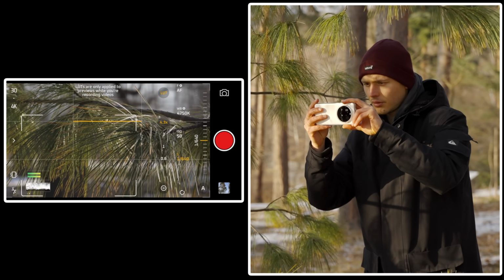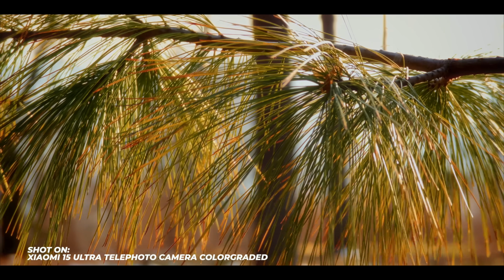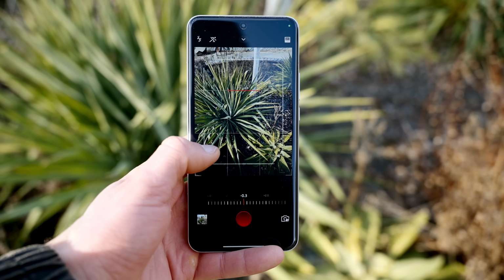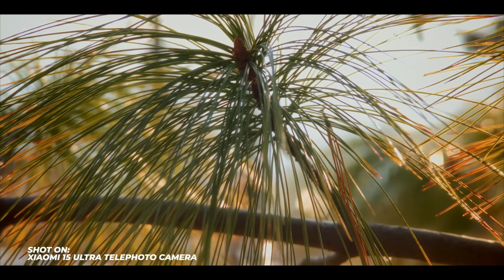But for right now I think this is enough, and this is 4K 30, and you see really how crisp the footage is. This is the telephoto camera, and the screen is plenty bright. I have to tell you guys, right now I'm filming and there's lots of sun. I see everything without any problems. So this is 4K 30.